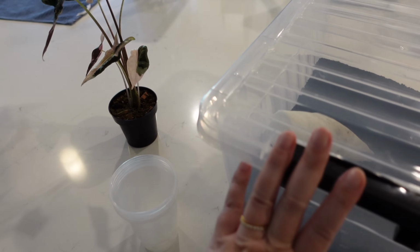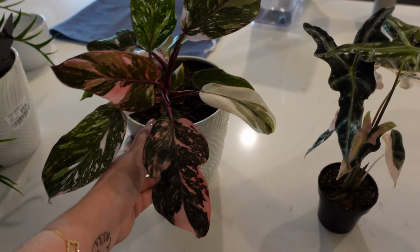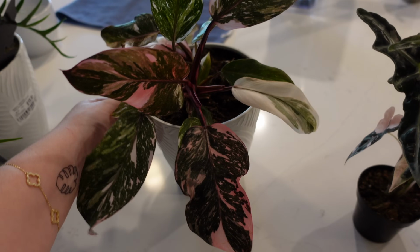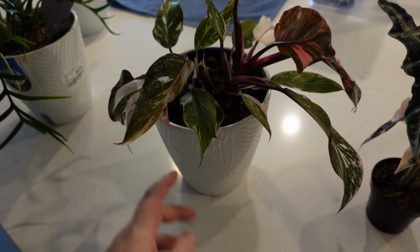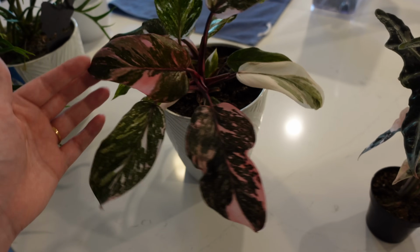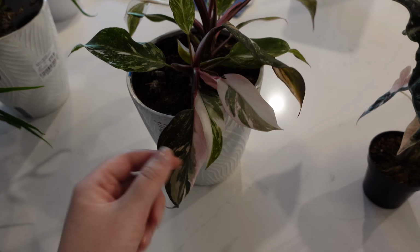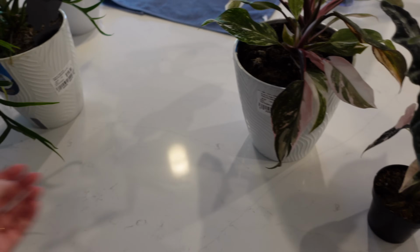I have a new thing of stratum here. I have some cups, and this pink princess here that I got from the big box store put out this new leaf. It's very marbly and beautiful, and there's 2 plants in here, so I'm gonna get these taken out and put into stratum as well, because I don't know which one of these I want to keep. I'm thinking this one I want to keep, but also this one is putting out like super pink. This is a new leaf, and then there's another pink one. So I don't know, I may end up just keeping both of these. I have a problem with this plant.